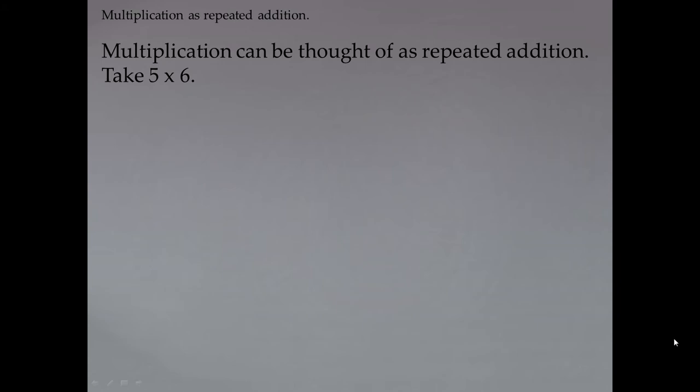One way you can look at multiplication is simply repeated addition. So today we're going to be using our basic multiplication facts, but these apply to any multiplication that you're doing with any numbers. So if we look at it as basic repeated addition, what I'm saying is I have 5 6 times. So I have 5 plus 5 plus 5 plus 5 plus 5 plus 5. So all multiplication says is I have 5 6 times.